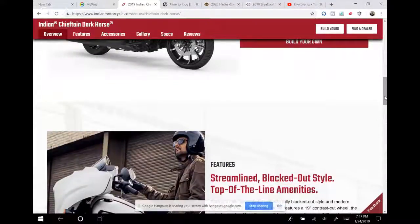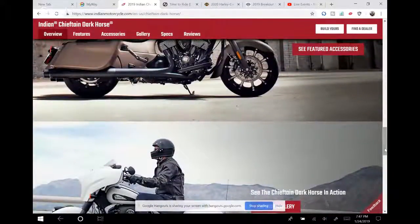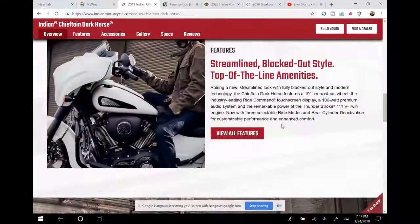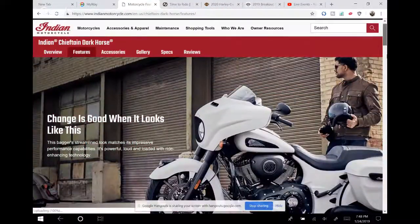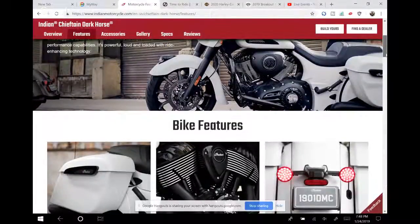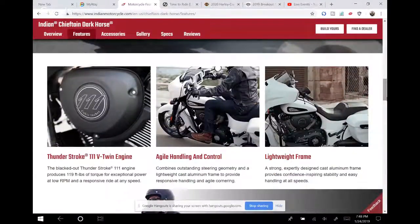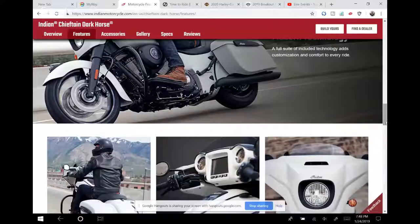They're not going to come off the price on these things either. Here's the features, top of the line amenities. Kind of like their little videos that they have. I wish they would have more of them like that, where you can just hit something and it just pops up. But I guess they build hype for a bike that they're trying to sell. I do like the way their V-twins are shaped and the way that the bike is put out. The little Indian piece on the front looks pretty neat. Tail lights, I don't like them. But other than that, I do like the way their bikes look.